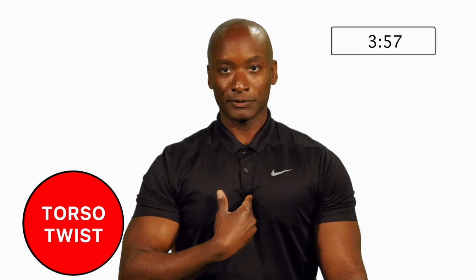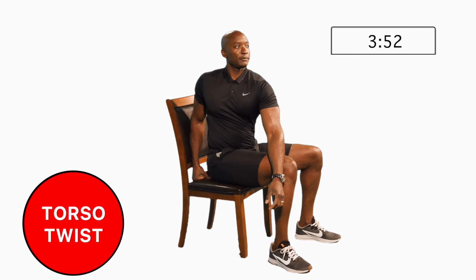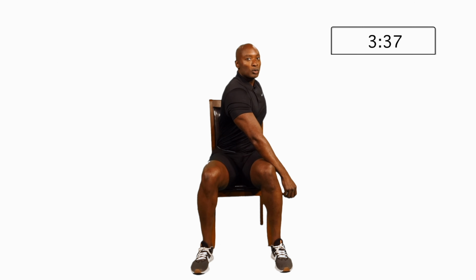Okay. I'm going to ask you to continue to sit tall in your chairs. Let's do our torso twist. I'm going to ask you to take a nice big twist to your right. Taking your left arm, pushing against your right leg. Hold it here. This helps us to stretch our lower back and our abdominal muscles. Okay? Let's slowly take it over to the left side now. Big twist to your left. Hold it here again, using your chair and your leg for leverage, stretching our lower back and our abs. Take it back to the front.